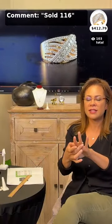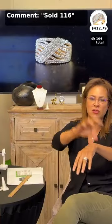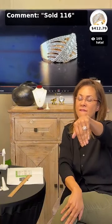And again, it's the silhouette. You see these river flows, very curvaceous presentation, an openness in this piece. You'll hear some people call it negative space. I feel like saying something has negative space is negative, so I just say openness. Anyway, straight through the middle, you have those larger solitaires, sandwiched north and south by more diamonds. Literally there are diamonds everywhere. I think this is sassy. I think this is luxurious, very boutique, perhaps a right hand ring look for you in lab-grown diamonds for $412.79 in your yellow gold vermeil.